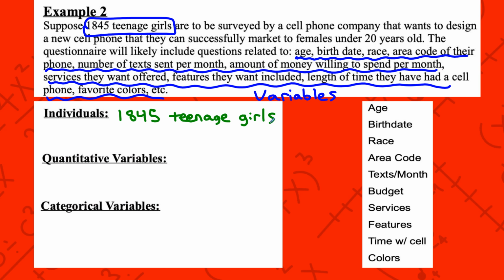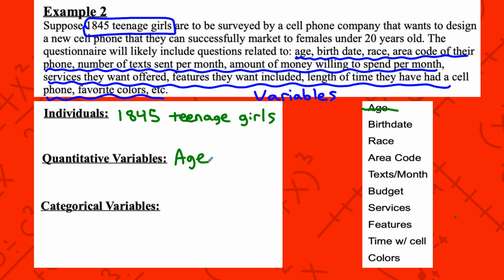Okay, the quantitative variables and the categorical, let's go look at this list. Okay, I think that's going to be our best thing that we can do with that. I'm going to move this over again, just where it's out of the way. All right, so with age, okay, age, that's going to be a number. So you might be 17 years old, you might be 19 years old, whatever. Okay, that one's going to be one. I'm going to cross out age. I'm going to put that one under quantitative.